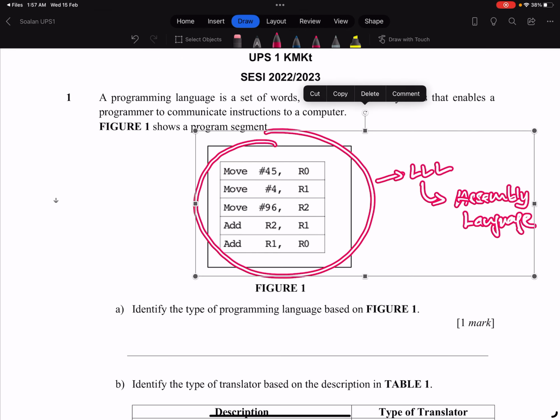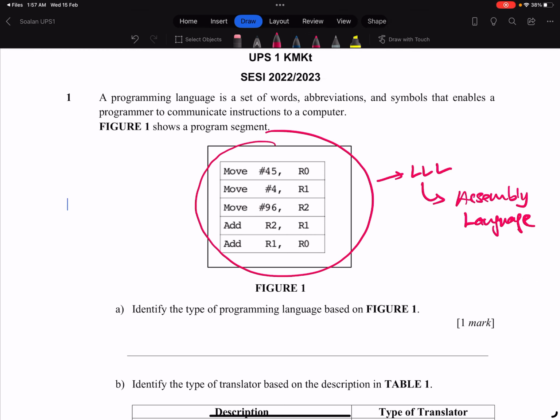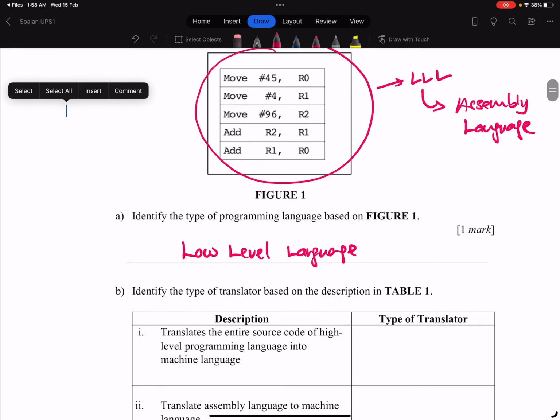So for question A, identify the type of programming language. Of course, low level language.